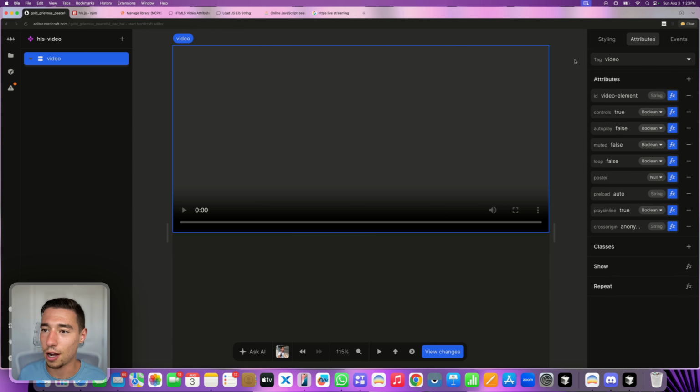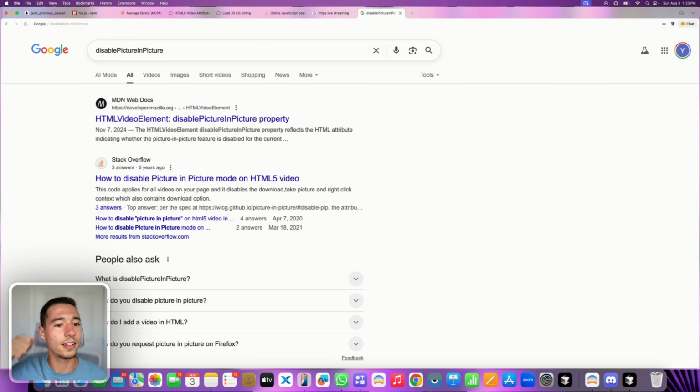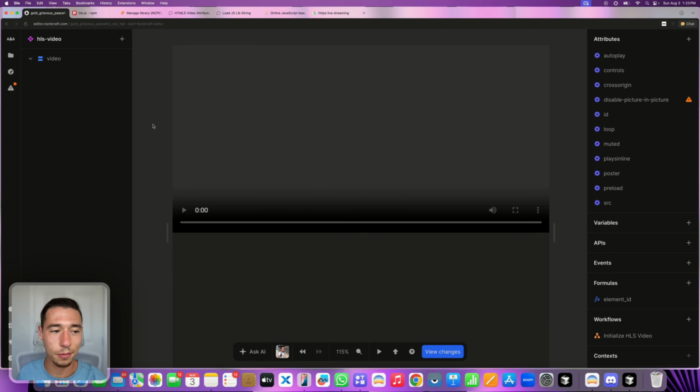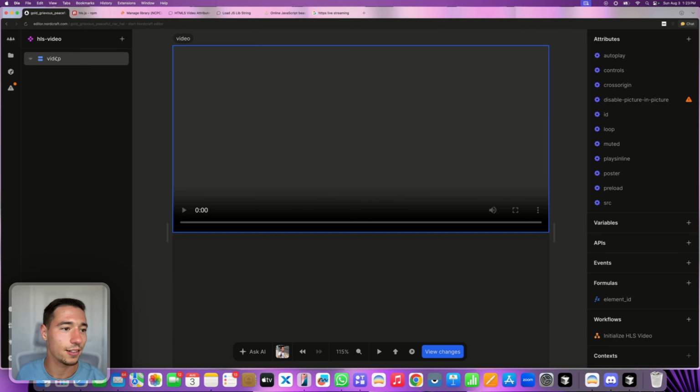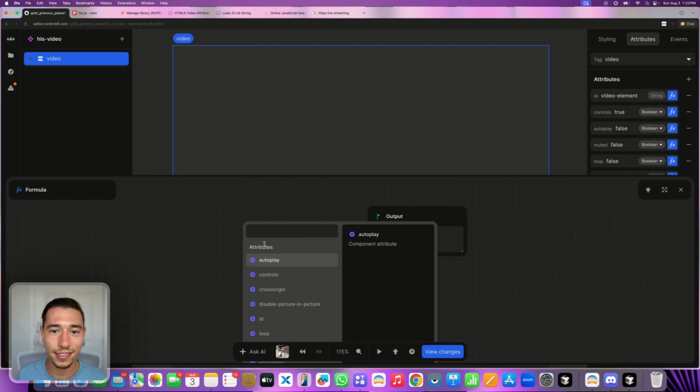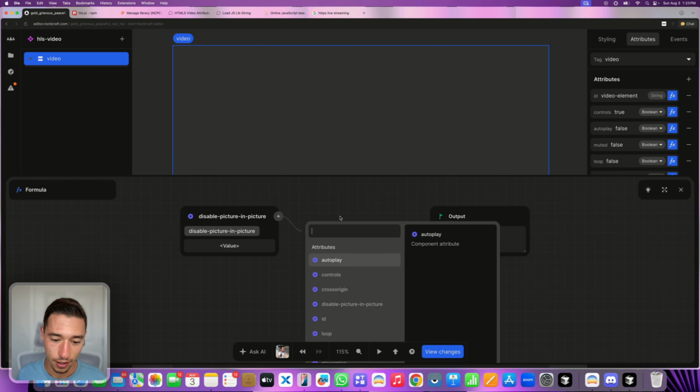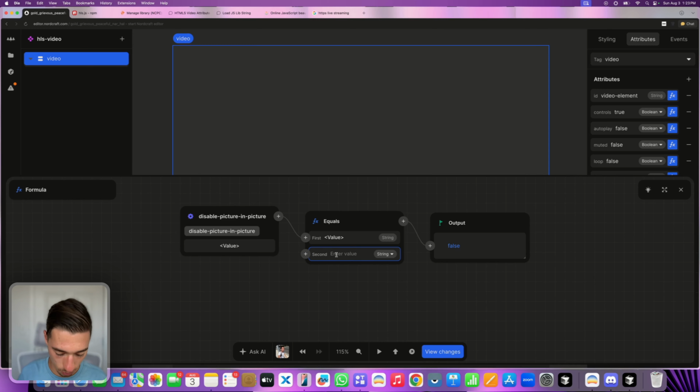I've never heard of that. Disable picture in picture property. That is a real one. Wow. Okay, so you can disable that. Very cool. So let's go on the attribute of the video element. Let's paste this. Let's go on FX, and let's do disable picture in picture, and let's do equals true.